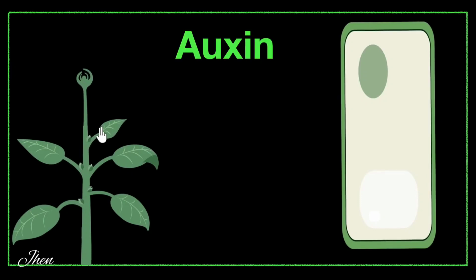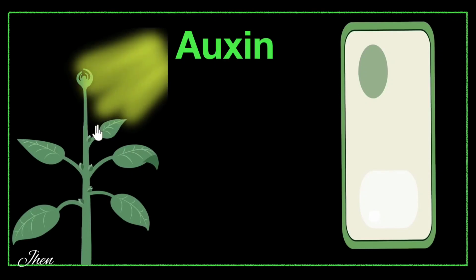But that's not all. Auxin is also important for phototropism. Remember what phototropism is? It's where, when you shine light on a plant, the plant automatically turns towards that light. And of course, if you need more info, we've talked about tropism in great detail in previous videos, okay? Anyways, how does that happen? This also is due to auxin. But how does auxin make this happen?